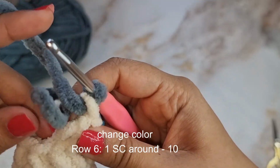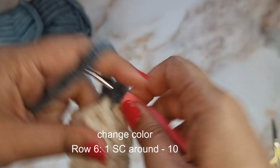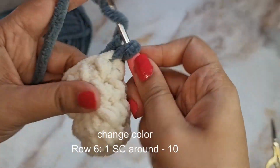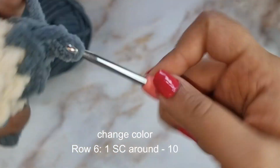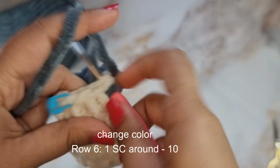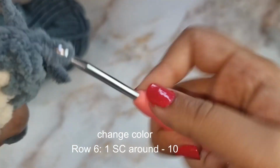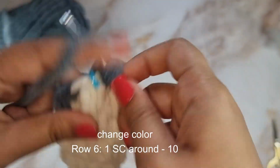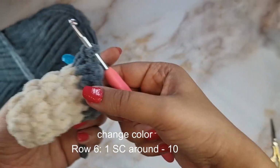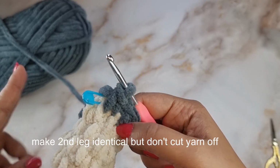Now we're going to do 1 more row of just 1 single crochet all the way around for 10 stitches, but this time in the other color. That's 1, 2, 3, 4, 5, 6, 7, 8, 9 and 10. Now you can snip your yarn off, pull it through. That completes the first leg. Go ahead and make a second one exactly like this one, but don't snip your yarn off.